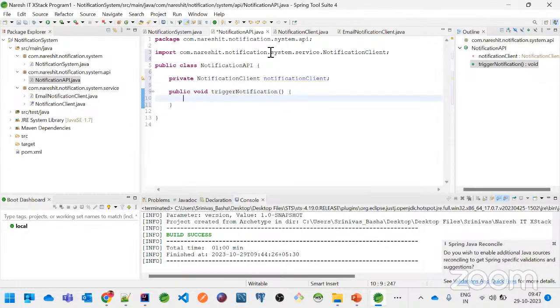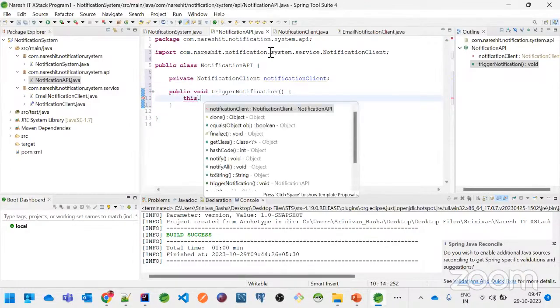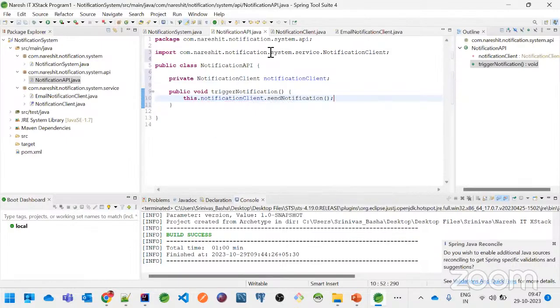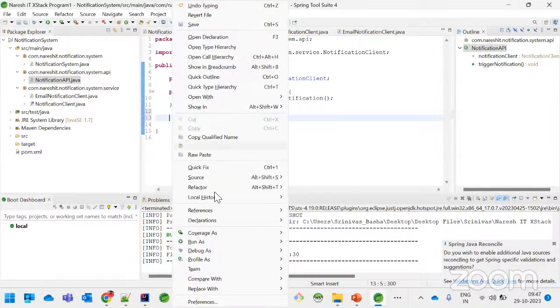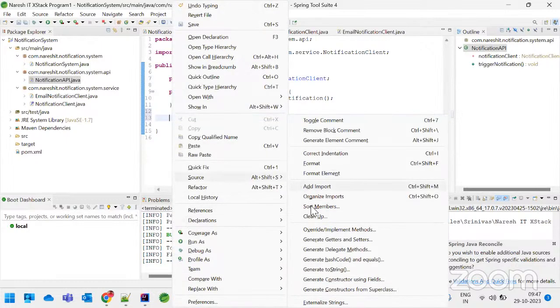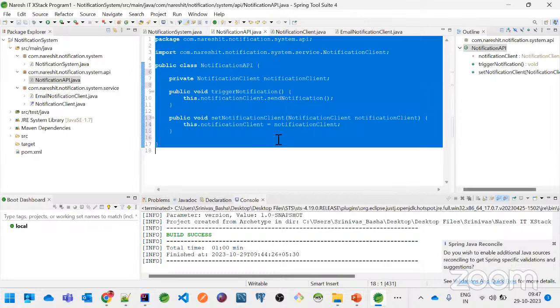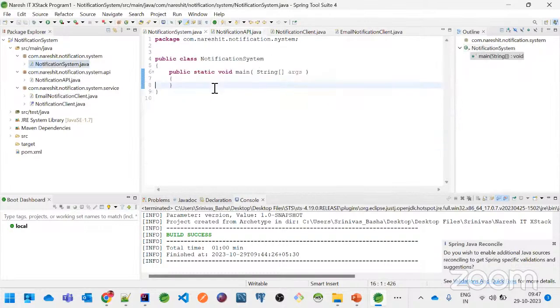And here what I just wanted to do, this dot notification client dot send notification. And I just wanted to generate a setter for this. Source, generate, only the setter, and generate it.